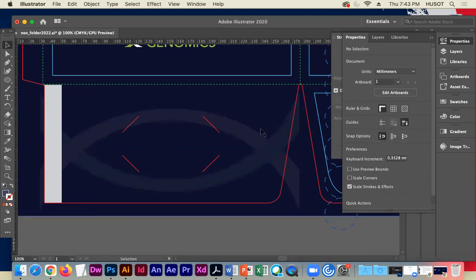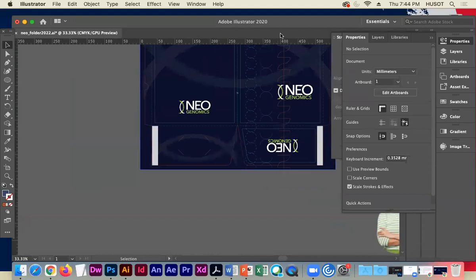I could draw the shape into a clipping mask, but I wouldn't want to because the printer needs to cut that so that this color goes all the way to the edge of that tab. So I need it to bleed, right? I need it to go off of the shape. So now I have the fun pattern.